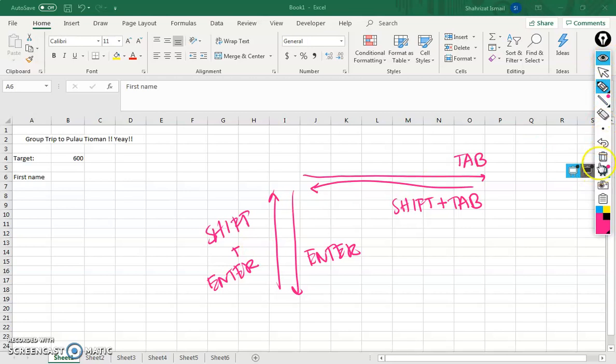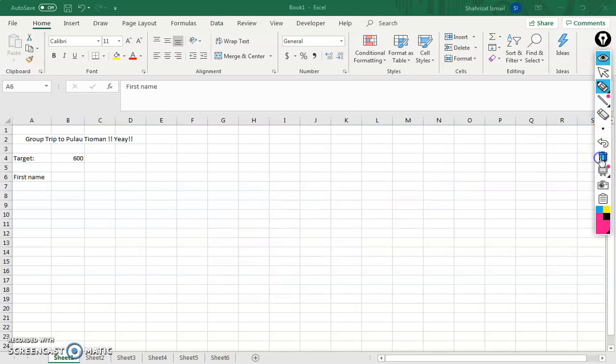Okay, now let's continue to key in our data. Oh, before that, why would I want to press tab? Another way of pressing tab, you can also use your arrow key. So to the right, down, up, and left. The arrow key on your keyboard, you can also use it. But I do not want to use my arrow key, but instead I want to use my tab. Why do I want to use tab? Okay, so here's the trick.